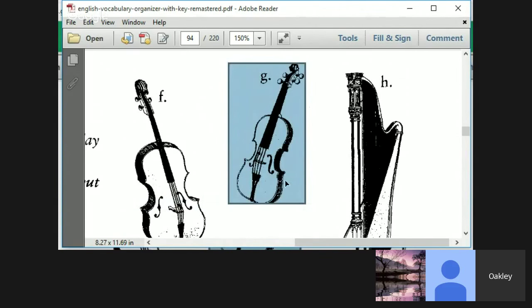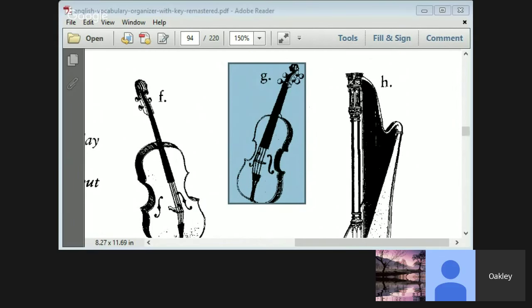Yeah, I suppose. What's the difference between a violin and a fiddle? Okay, well, there you go. Fiddle is the same, right? Yeah, that is the same. The only difference is you would refer to it as a violin if you're hearing classical music or in an orchestra.